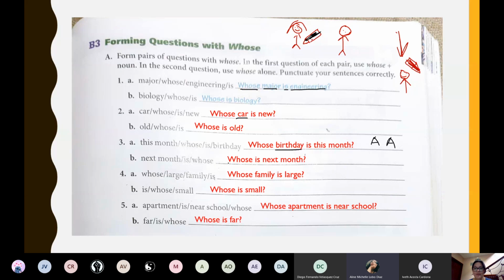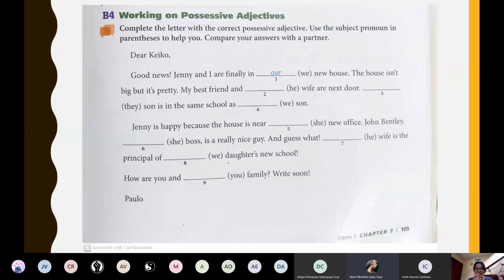Do you have that? Or may I move to the other part of the same page? Yes. All of you? Yes. Okay. Be sure you have what we have been working on right now, because you are not going to have homework, but after ending the class, you have to send me the pictures of the pages that we were working here. So this is the last part, and we finish with this. And this is about possessive adjectives. Do you remember the table?